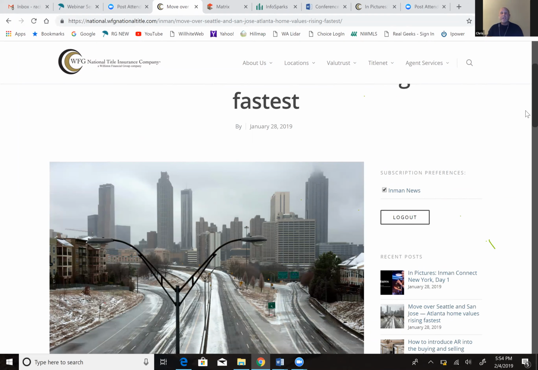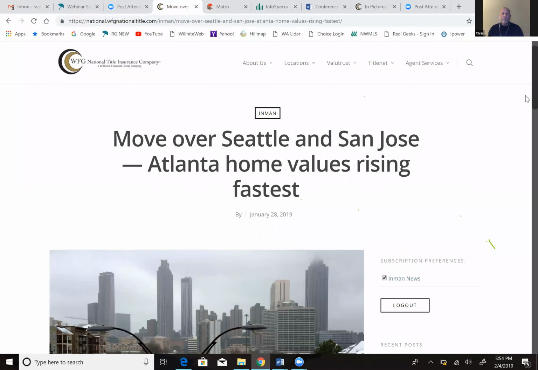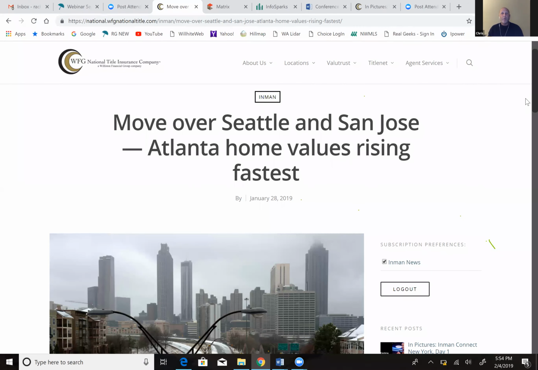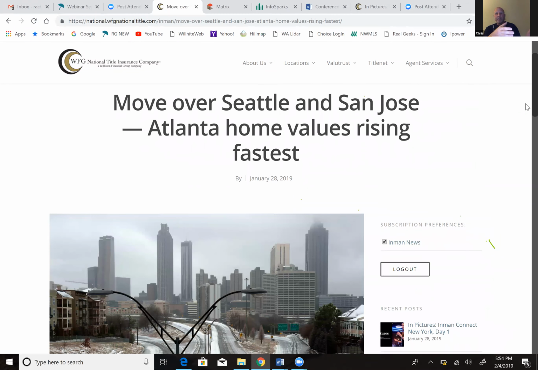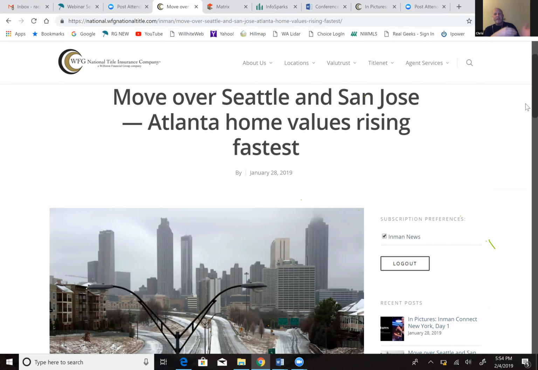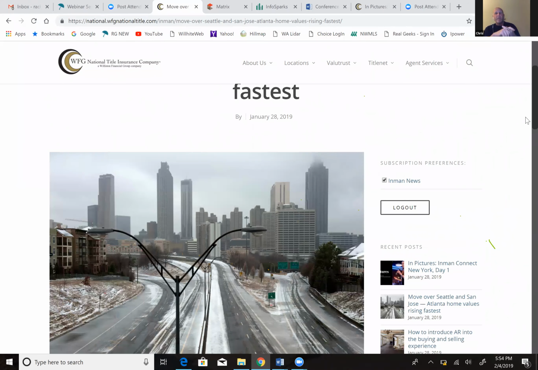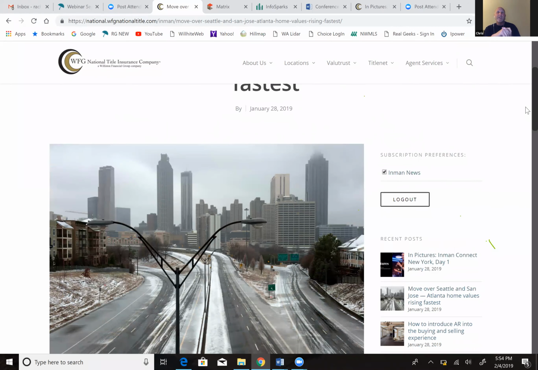And so what's really neat about this is you can create your own username and password. It's not real complicated to do. All you need to do on the first attempt is it'll ask you if you want to read more. It'll ask you to register. We don't market to you. They don't use it for any other reason. They will get your email address so they can send you a summarization of the top articles every week.